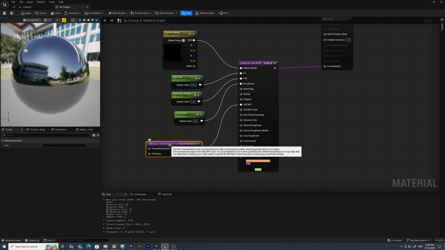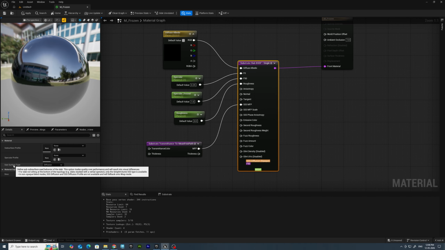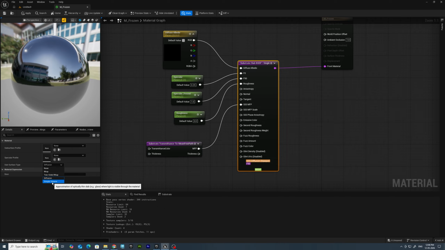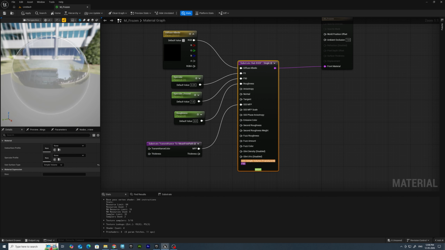If you want to make a subsurface scattering, it should be a translucency. So select this substrate material, go to subsurface type, change this from diffusion to simple volume. Now this is translucent. Now we are able to see the translucent material.